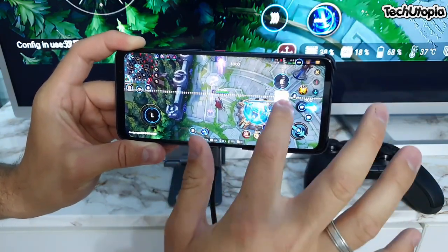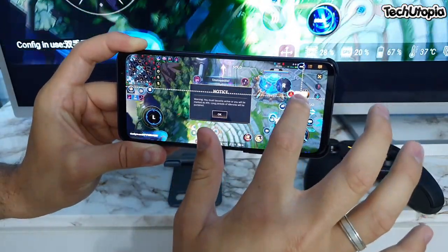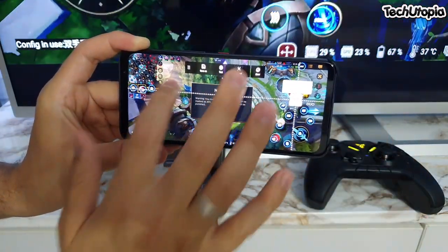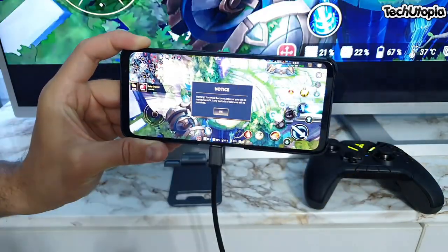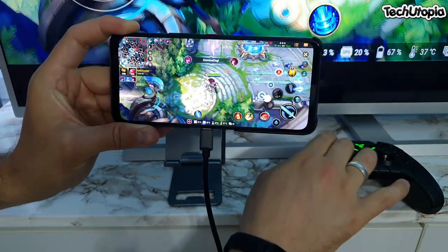Example, the arrows I use for the upgrades. There you go, you can see by yourself. So I use just the arrows for the upgrades. After you finish that, you just simply tap here, save. And that's it. Simple like that. After that, you just use the save.